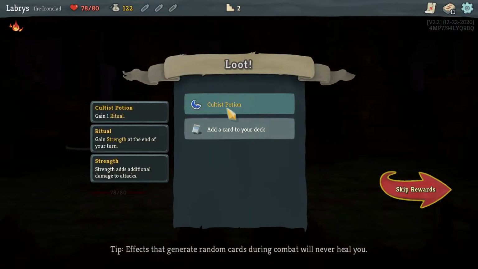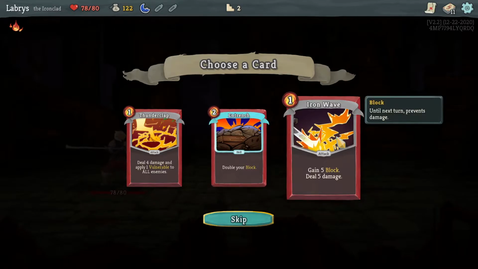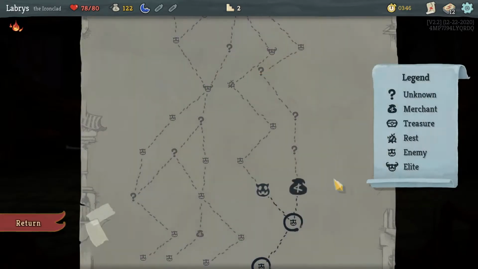Cultist Potion. Gain 1 ritual, gain strength at the end of your turn. Strength also adds to the damage of attacks. Potions. Drink or throw potions during combat. Potions stay with you between rooms. Add a card to your deck. Entrench, double your current block. Deal 4 damage and apply vulnerable to all enemies. Deal 5 damage, gain 5 block. I'm gonna go with Iron Wave.